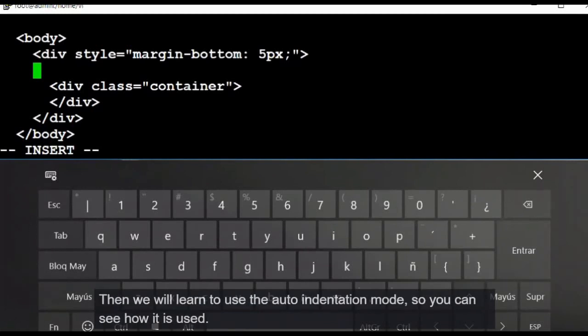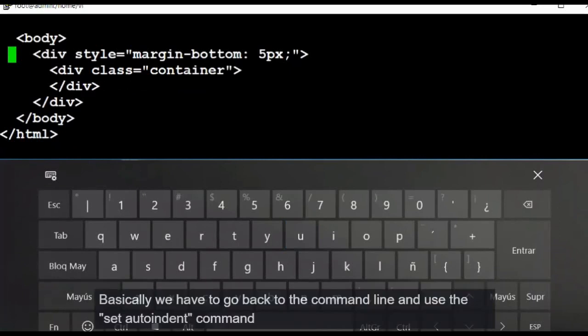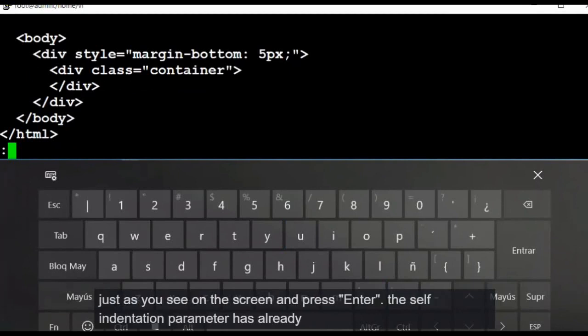Then we will learn to use the auto-indentation mode so you can see how it is used. Basically, we have to go back to the command line and use the set auto-indent command, just as you see on the screen, and press enter. The auto-indentation parameter has already been defined.